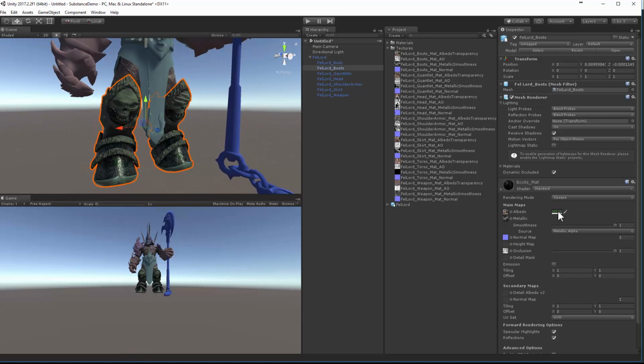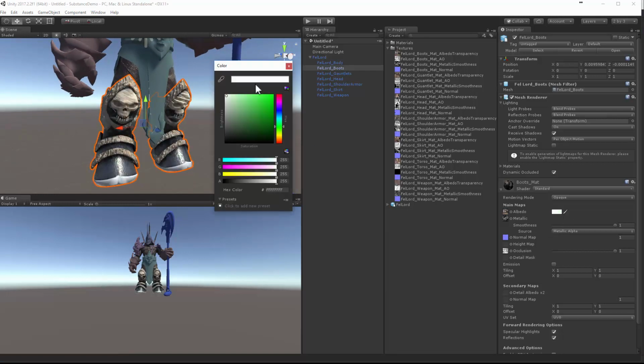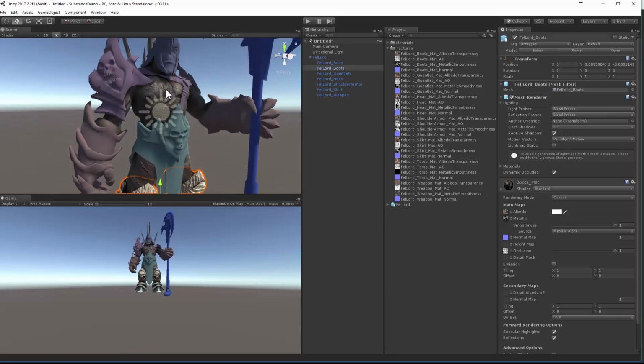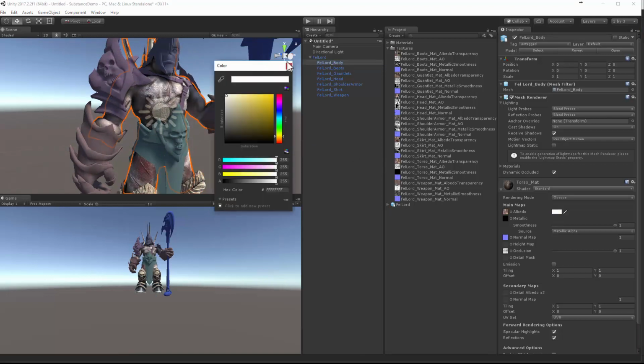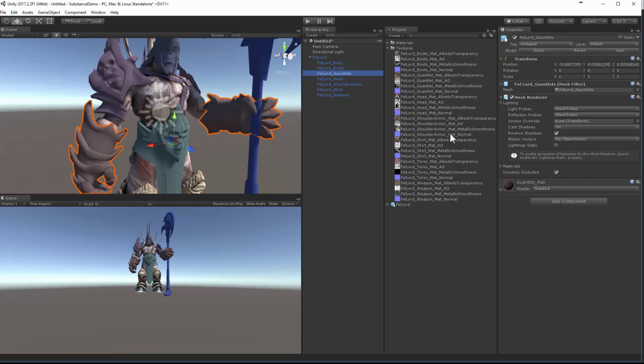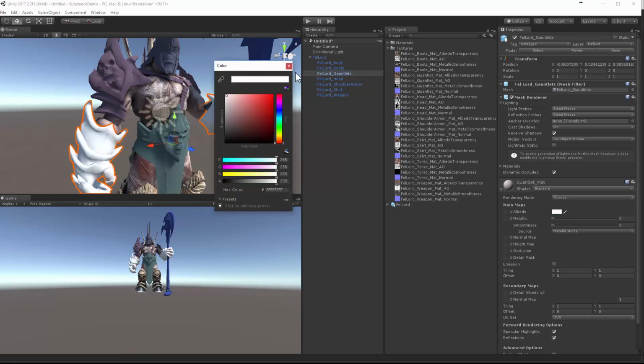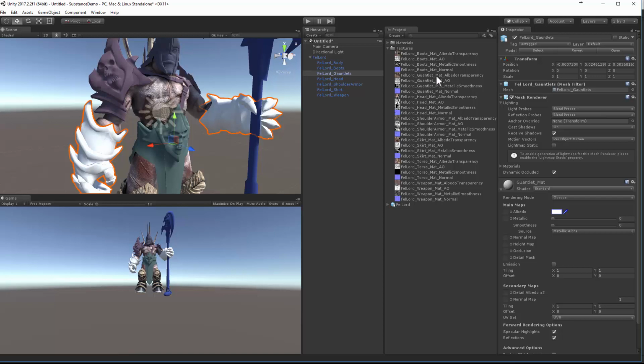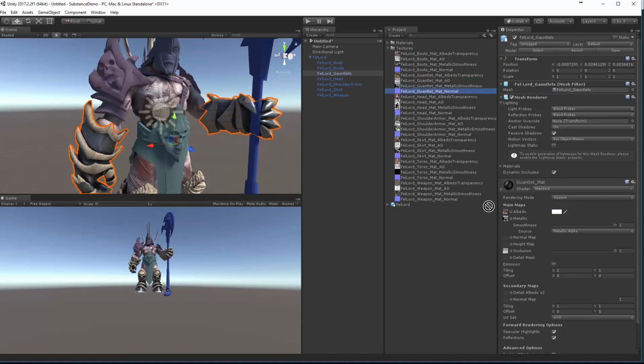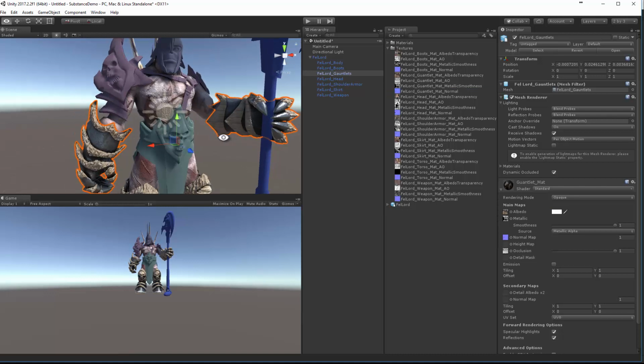One last thing that you want to do is make sure that the color here is always set to white. So for instance, if I'm looking at the body, I want to override whatever might have been sitting there. So in the gauntlets, I'm going to make sure that the albedo, the base, is set to white. And here start plugging in the gauntlet stuff. So albedo to albedo, AO to occlusion, metallic smoothness to metallic, and normal to normal. Let me start to do that. Okay, I'll do the rest of this off camera and be back in a sec.